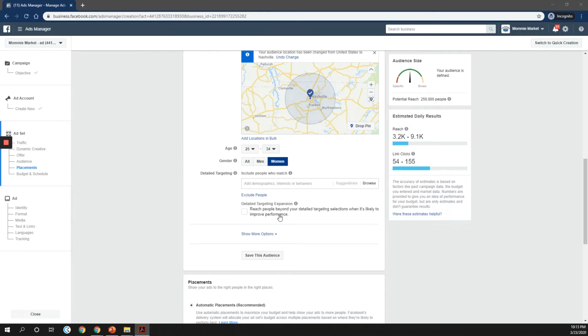She is married. And so what we want to do is target every characteristic that she is. So she's married, she has newborns and toddlers. She's going to live in Nashville, which we've already selected the location.